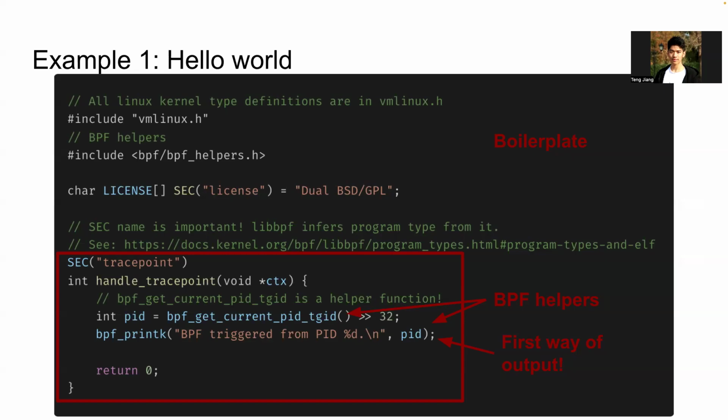So first is some boilerplate template for the eBPF. You have to have a license somehow. This is the actual BPF function. And this program gets the current PID of the process which interacts with the kernel. So we do it with the BPF helper. Helpers are for interaction with BPF.